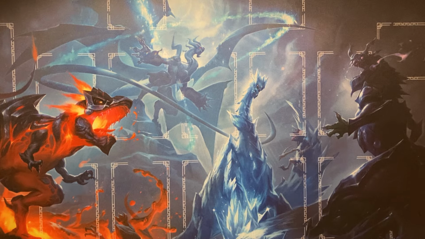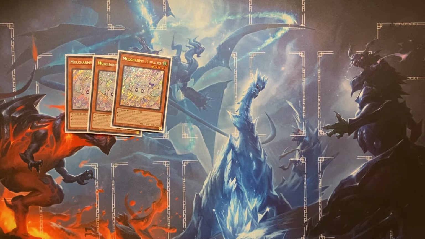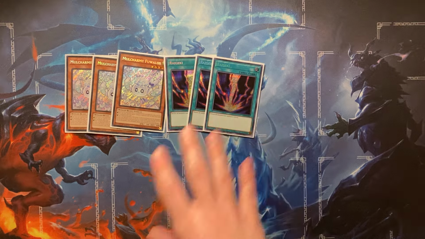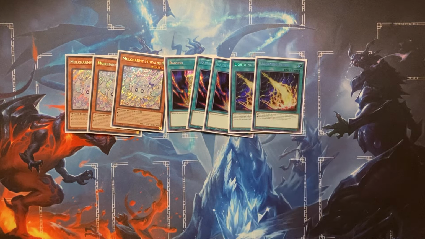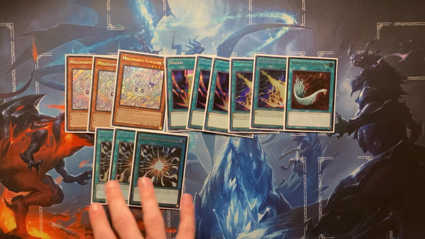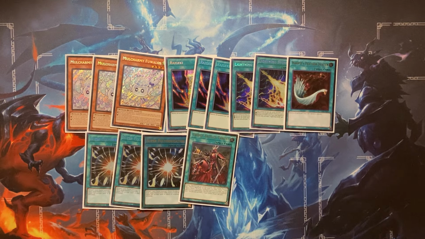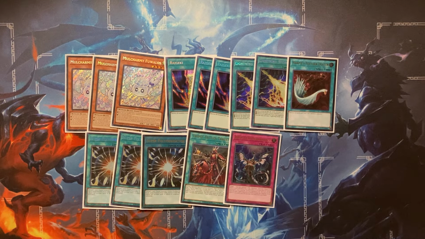Then for the non-engine, we got the 3 Fuelos, 3 Raigeki, 2 Lightning Storm, 1 Duster, and then 3 Super Poly. This is like the spicy choice, I guess. 1 Thrust and 1 Imperm.